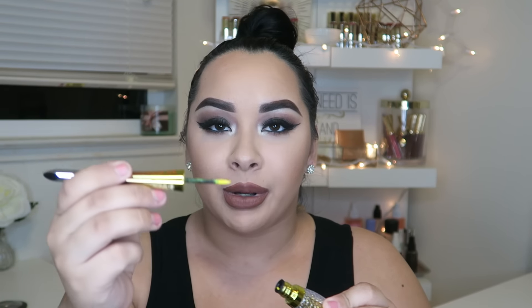I also got an eyeliner from Santee in waterproof black — I always like to try new liners. Then I saw this Clean Color Vibrant Duo eyeliner and got really intrigued. It's actually both a pencil liner and a liquid liner in one. I got it because it's a gold liner — I don't even think I have a gold liner. The brush tip is a bright yellow-gold, super bright and pretty. It also comes with a yellow pencil, which will be great for colorful looks. I'm starting to get more into color, which is getting me out of my comfort zone since I'm usually into neutrals and mauves.